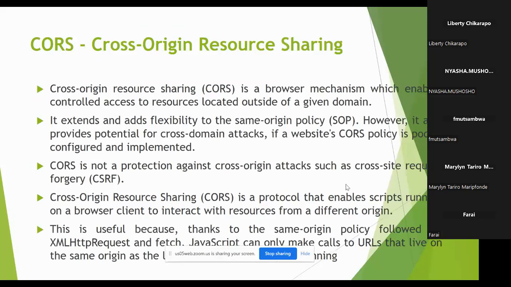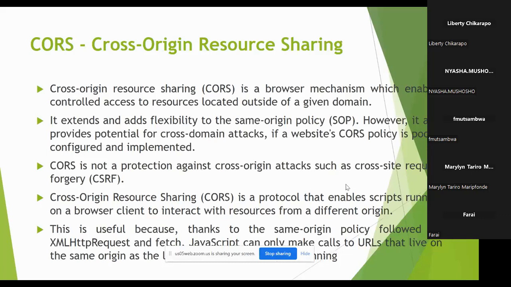It extends and adds flexibility to the same origin policy, SOP. However, it also provides potential for cross-domain attacks. CORS is not a protection against cross-origin attacks, such as cross-site request forgery, CSRF.